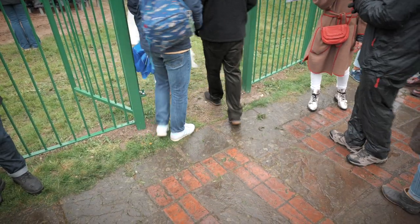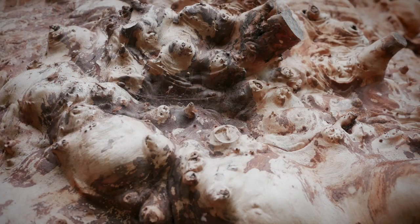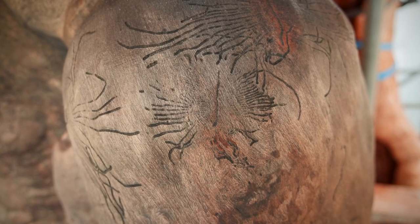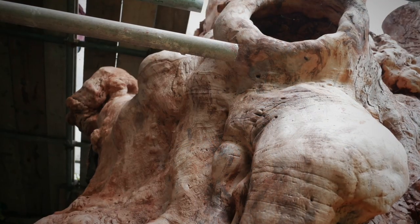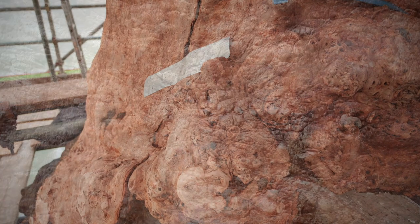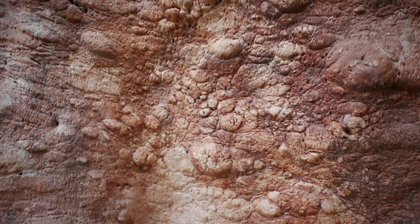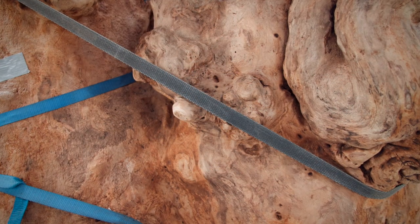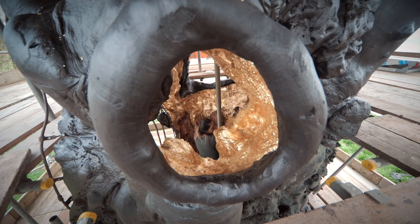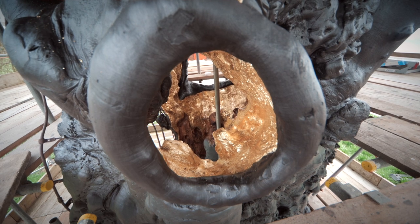Through working with the tree, I had my initial ideas of what I wanted to do with it. But when I was working so closely with it, I started looking at all the patterns on this tree, and there are some incredible markings from the beetles, the whole history. When we took the bark off, the tree's skin, if you like, became apparent. That was completely threaded with marks of 400 years, so it's not a small thing. I usually char trees for outdoors, which gives them a patina, but also a preservative, so it preserves them from weathering. But in this case, I decided not to char it because I was going to lose all the markings, so I wanted to keep all that.